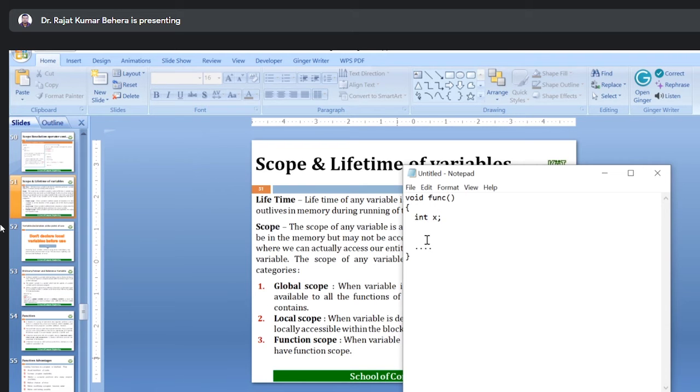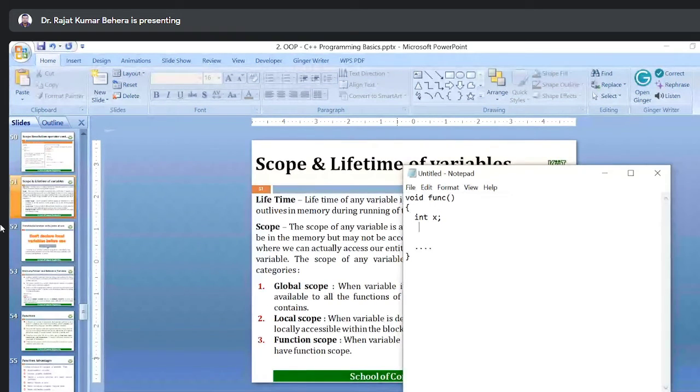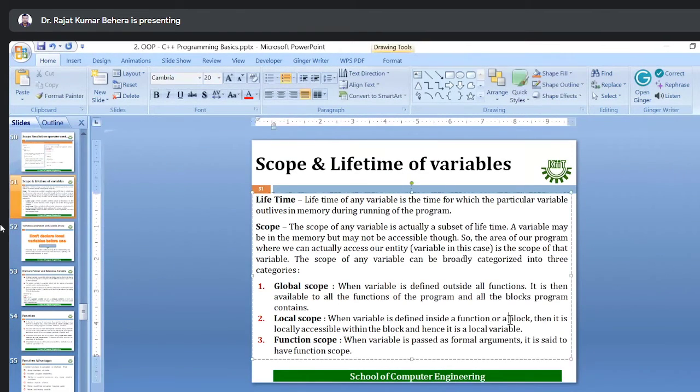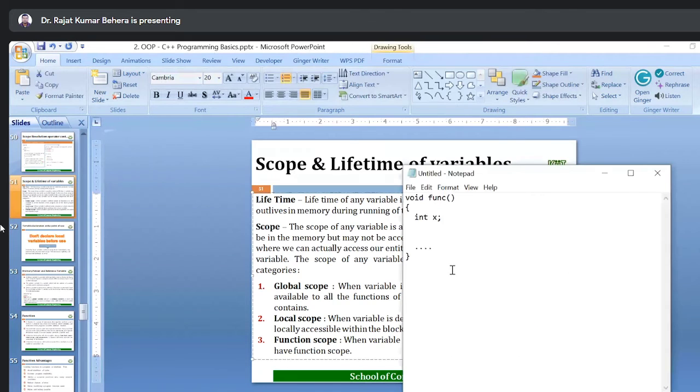This is one variation of a local scope, which is within the function. Then there is something called a block. I can write it like this, with some other code here.